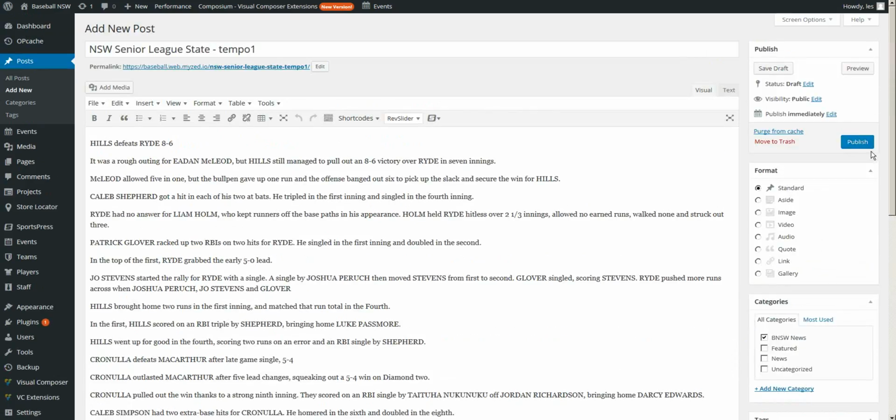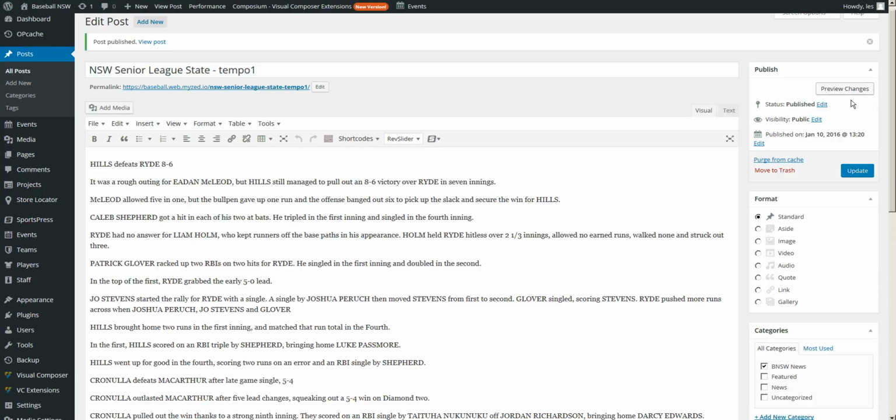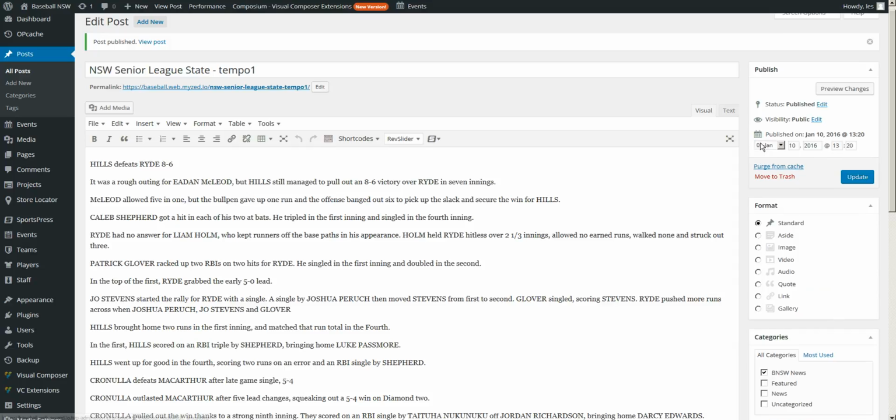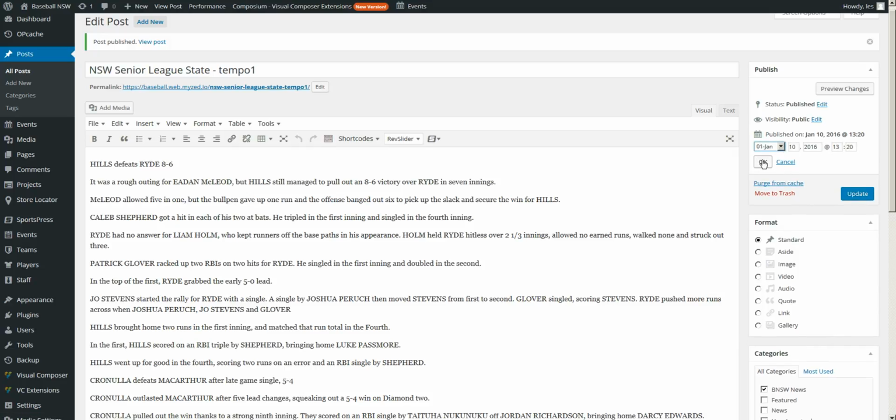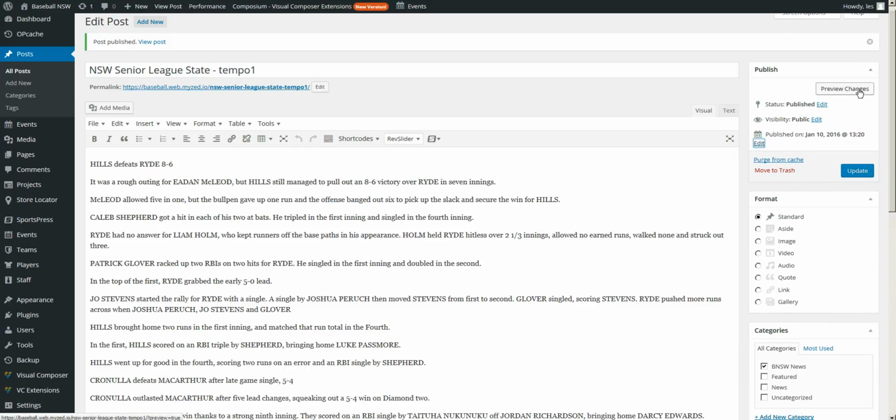Next thing you have to do is you've got to publish it. So we'll publish it. Wait for it to actually build the actual post. And the next thing is to preview it. Now, we're going to preview. As you can see, it's published today. You can change these dates to do it in the future, but let's just do it for today. We'll go and preview the change.